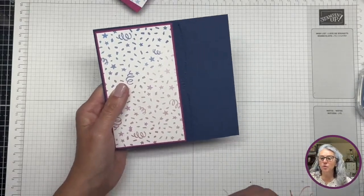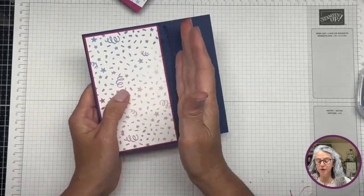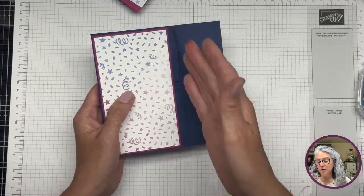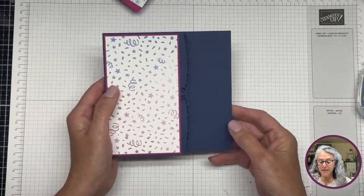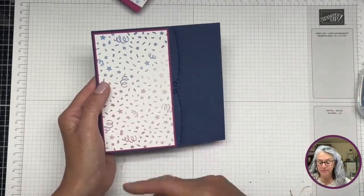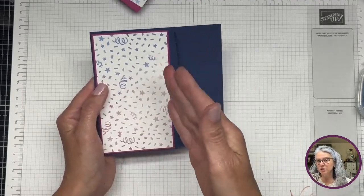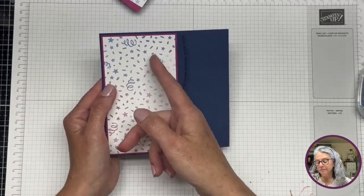and make sure that that 3 1/8 is going to work well, right? Because you'll see in one of the cards I actually put it a little further, and I have more space on the sides, which is perfectly okay. But you know what I'm saying? If you cut it a little shorter for whatever reason, then your paper is going to go over and you don't want that to happen. So either you cut your paper and then you're willing to just adjust as needed, right? So let's say it was a little further inside.